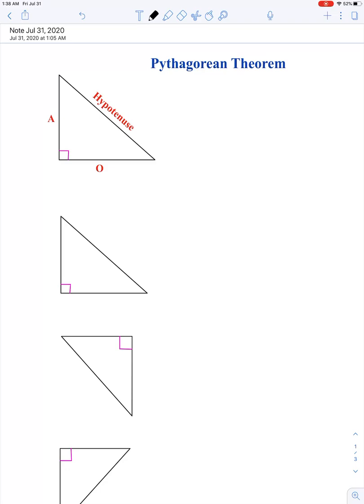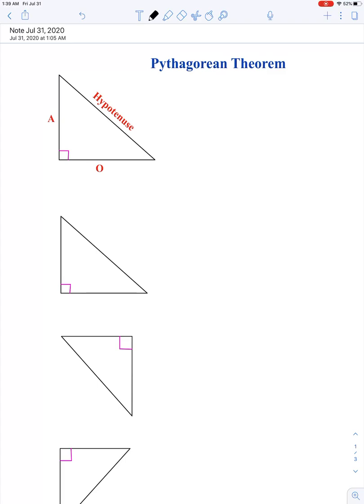Well, the Pythagorean Theorem deals with a right triangle. A right triangle is special because if you know one side and one angle, you could figure out everything about the right triangle. Or if you know two sides, you could figure out everything about it. The right triangle has a long side, which is called the hypotenuse, and two short sides. We're calling them O and A for now. One is an adjacent, one is an opposite, but in another video, I'll deal with that. Just understand that there are two short sides.